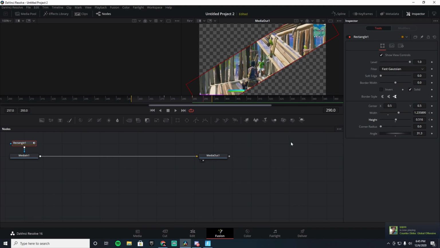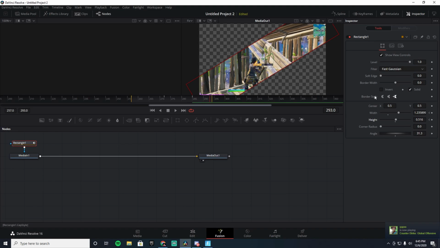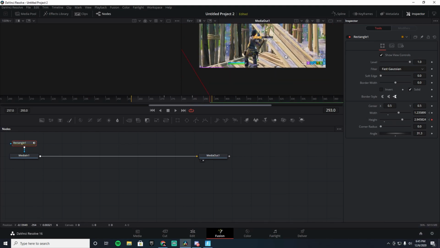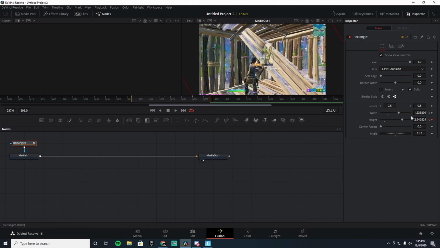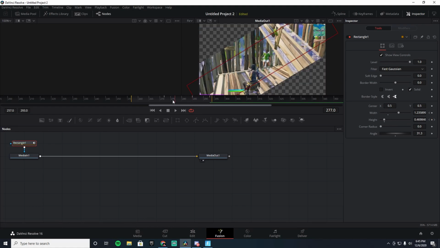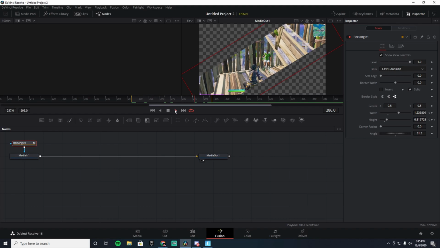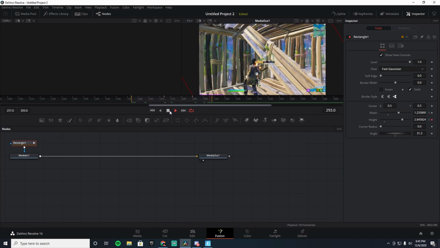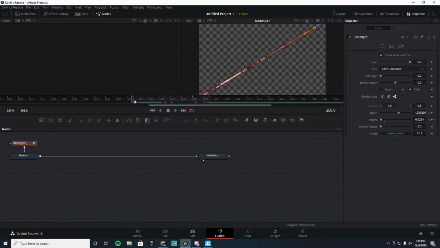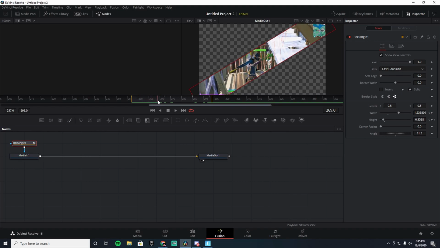So right there, this last keyframe. And you want to select this right here and just go boom, like that. So 2.9, it doesn't really matter what it is. Just make it so it covers the full screen. So this is what we have so far. And it goes like that. So as you can see, it doesn't look as good as in the intro because it's not curved.